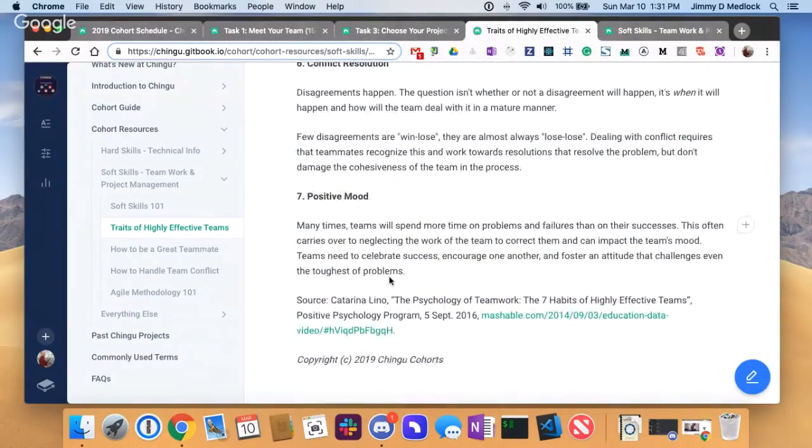So lastly, a positive mood really helps. Again, I've worked on teams where there was a very negative atmosphere, and the team disintegrated because of it. Actually, this was in a workplace. That team centered on everything negative. They never took the time to celebrate a success, however minor it may have been. Those little successes are really key, so you want to build on those. You also want to reach out and recognize your teammates when they've done something good. And just generally, work towards setting a positive mood that helps everyone out and supports your team.